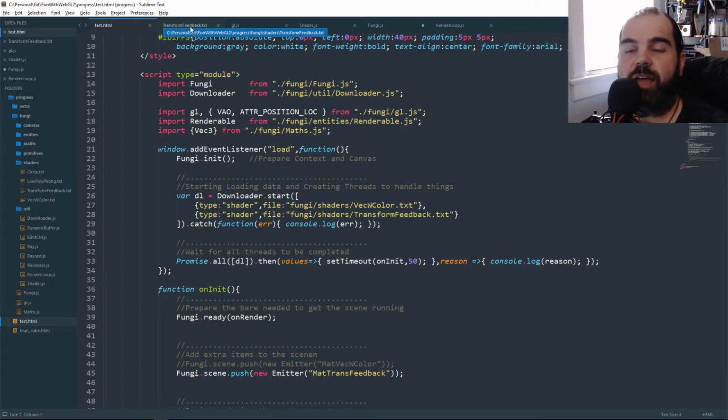So instead of having your CPU and your JavaScript calculate the next position of your vertex, you can actually have your shader calculate the next position of the vertex and then save it right back into the buffer. So next time you render it, you don't have to do anything on the CPU end or anything in the JavaScript. It just looks at the buffer, calculates the next position, saves it, and then renders it. And it just does it all in the GPU.